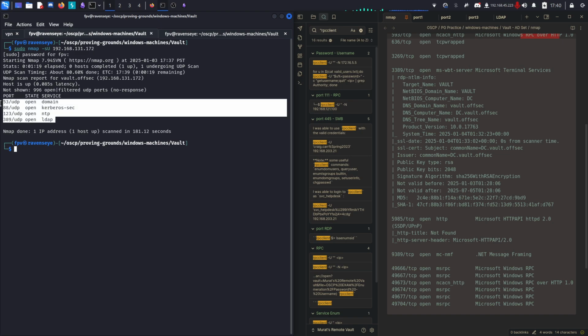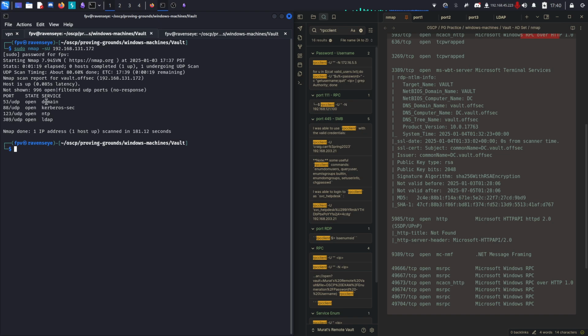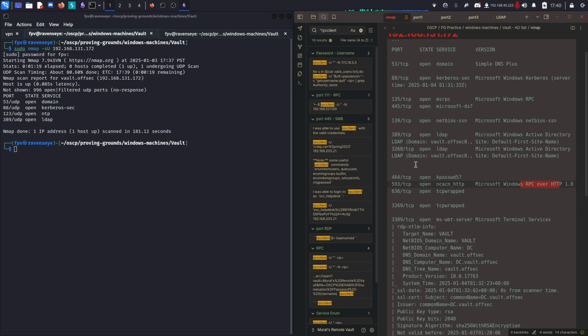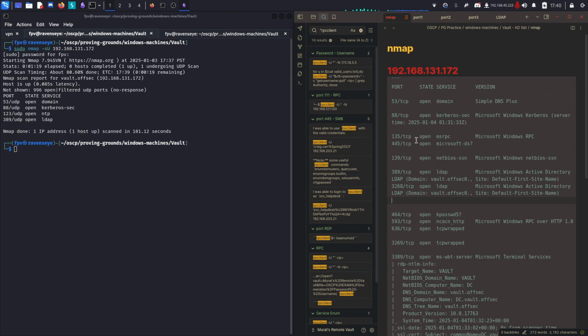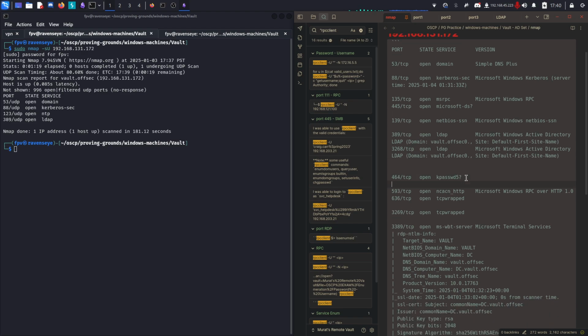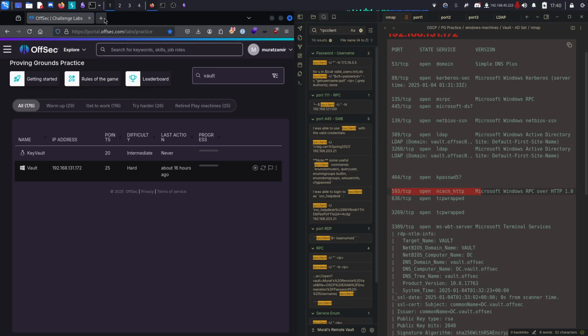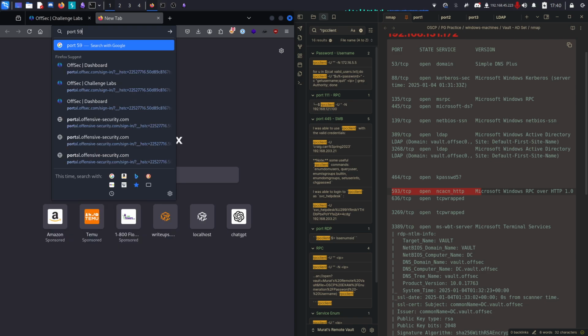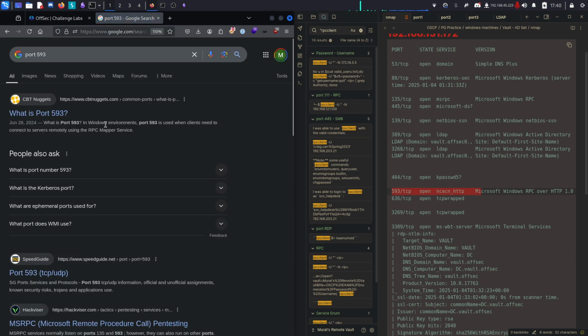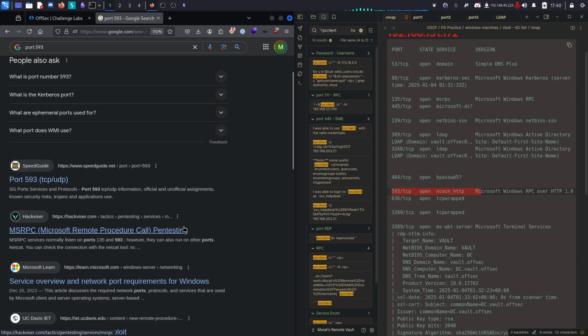For the UDP scan, we see LDAP, NTP, Kerberos, and DNS, which we already know. Interesting. Are we missing any web portal here? Possibly. So this is kpasswd. This is RPC as well. Let's make sure. Port 593. Yeah, that's RPC.